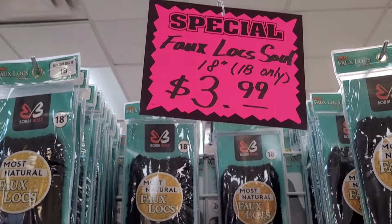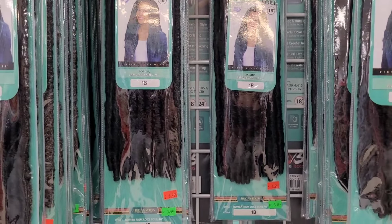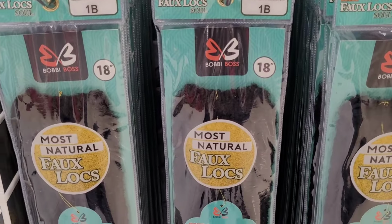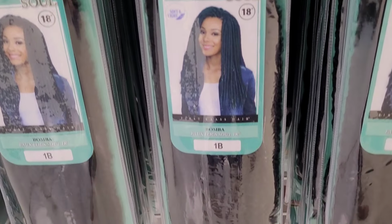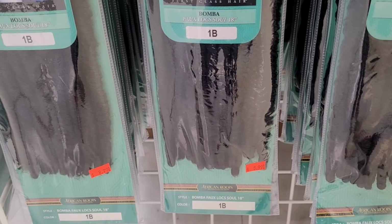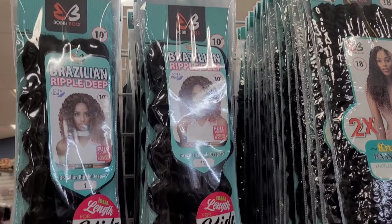But here is the faux locs, most natural faux locs. That's on sale for $3.99, but that is only for 1B. 1B, $3.99. You cannot beat that price. And this is another one we're going to talk about later on in the video.